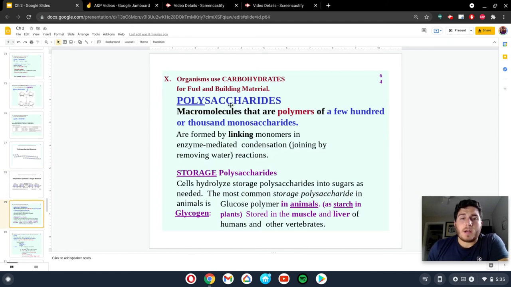Lastly, with polysaccharides, these are the macromolecule polymers, and these could be a few hundred or even thousand monosaccharides long. It's going to be multiple links over and over again. This is typically a storage of energy because they're such long chains, and they could be used over time.